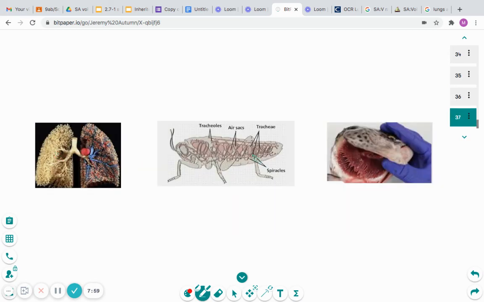Here's the locust I talked about. The little spiracles are found. You can just see it on the edges, these little black dots, which I'm colouring red. They're helping to bring air into the centre where there's a greater surface area, so that more gas exchange can occur more effectively. And the fish as well.